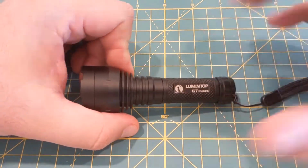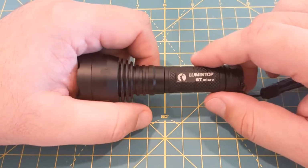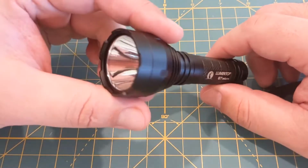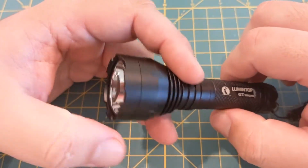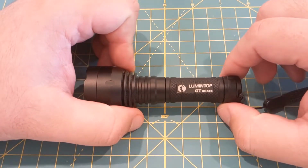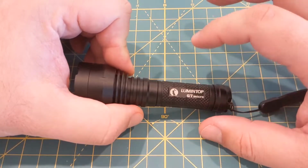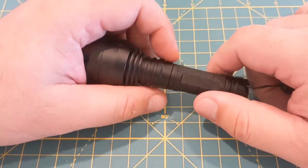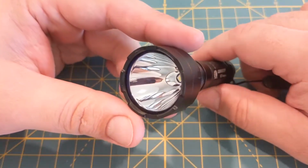It's a bit toyish, and I only say that because of the run times. So the 14500 on turbo, you're gonna be running through them pretty quick compared to, for example, I think the GT Mini is maybe 100 or 200 lumens brighter, but it's on 18650, so that one is a little bit more useful to carry around because you're gonna have the longer run times. So strictly on run times, it's kind of toyish, but most of us have one or two flashlights on us, and this isn't too bad to carry as a little toy.